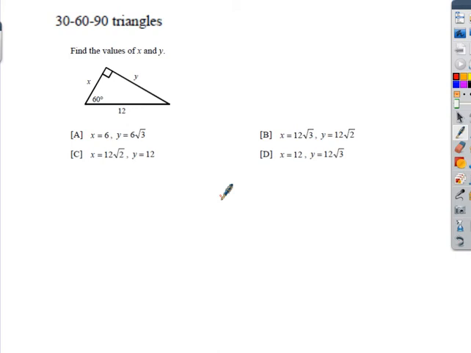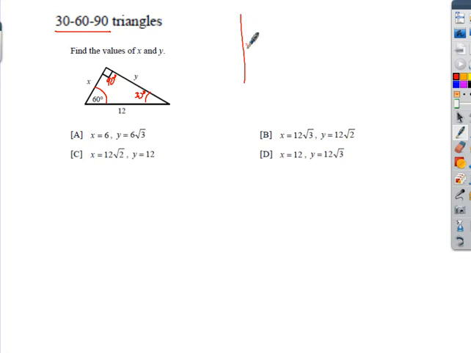if you're real comfortable with that, but what we're trying to get you to see is that when it's a 30-60-90 triangle, what that's referring to is that you've got an angle of 60 degrees, an angle of 30 degrees, and a 90-degree angle. You can use some special rules with this that make it a little bit quicker, so you don't really have to use sine, cosine, and tangent. Let me just share with you what those are.